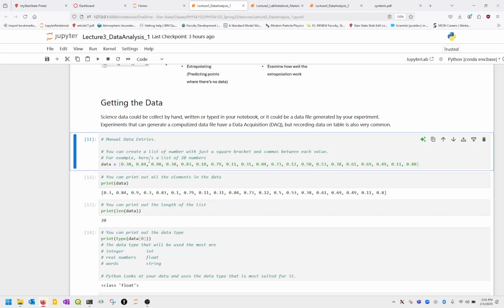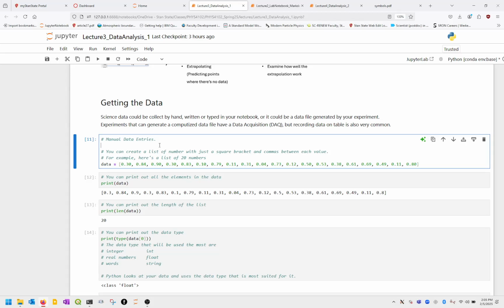And what I'm going to do is I'm going to show you maybe a manual example first, meaning you're going to be doing an experiment, you're just collecting these numbers, okay? It doesn't even matter what these numbers mean, right? They're just numbers that you're collecting, maybe this is the, I don't know, like the energy of a certain photon or something like that, okay? And this is just an example of 20 numbers. So I just recorded 20 numbers.